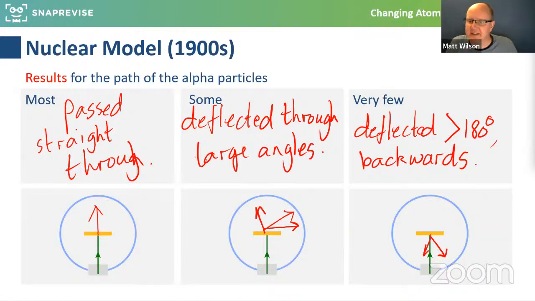So yes, Eugenia, they discovered that the Plum Pudding model just could not be right as a result of these experiments. Really important points that came out of this experiment were that the atom was in fact mostly empty space, that the mass of the atom was concentrated in a very tiny nucleus at its center, and also that that mass had an overall positive charge at the center of the atom. The negative charges we'll come to in a moment. Because the alpha particles had a charge of 2+, the deflection angles show us that the nucleus, the tiny concentration of matter at the center of the atom, must also be positively charged.